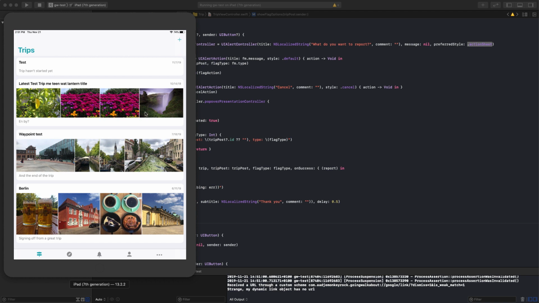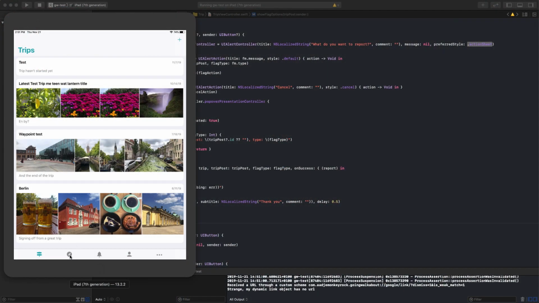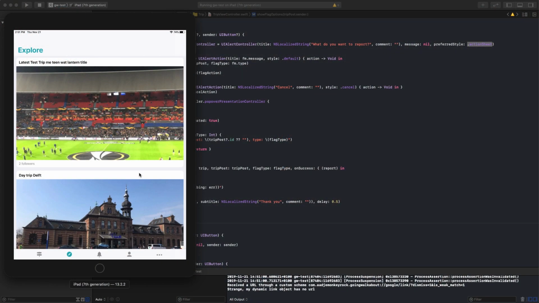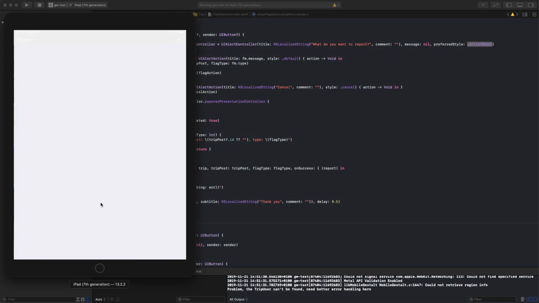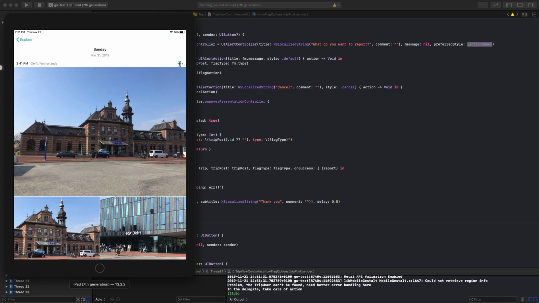Okay, as you can see, I have started an iPad simulator to show you what the problem is and also how to solve it easily. Now, if I go to a trip that I don't own, that means a trip where I didn't write the content but someone else, and I want to flag that content as, for instance, inappropriate, I go to that trip. This is a trip like that, and then I can go here and click this icon.